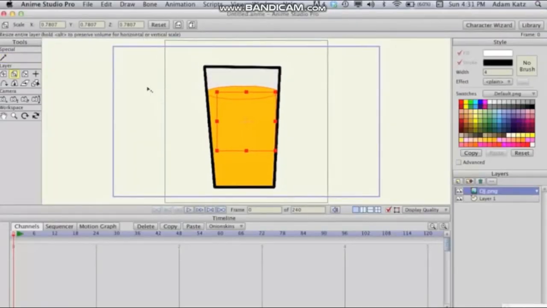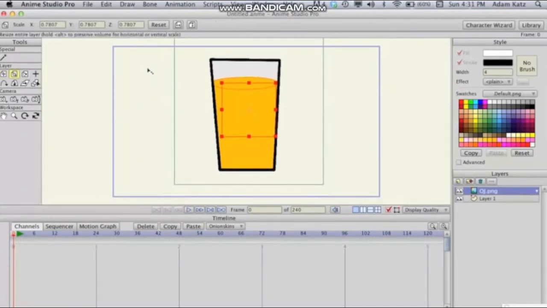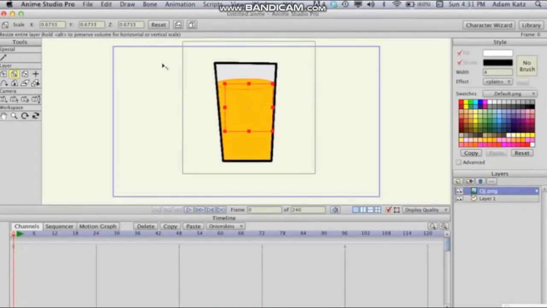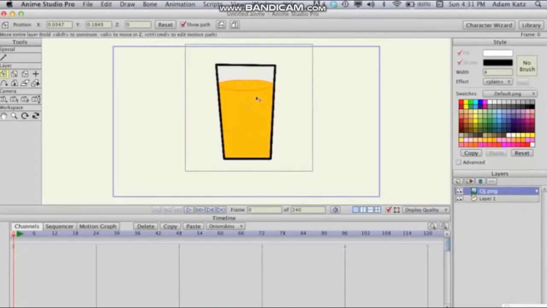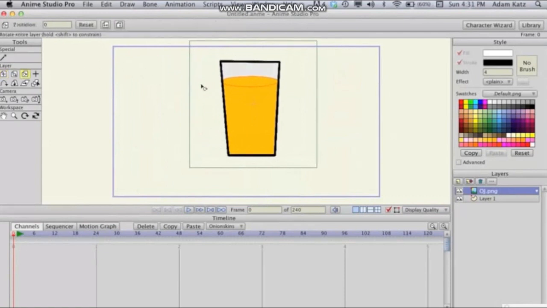Now you're probably thinking, but isn't he supposed to have eyes or a mouth or something like that? Well, yes, you are correct. He needs a mouth and stuff. So now here's how you set it up. By using this tool over here, you can make OJ bigger and smaller. By using this tool over here, you can move him in any direction of your choice. And using this tool here, you can rotate him.